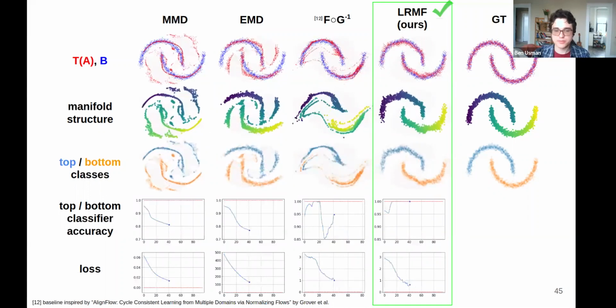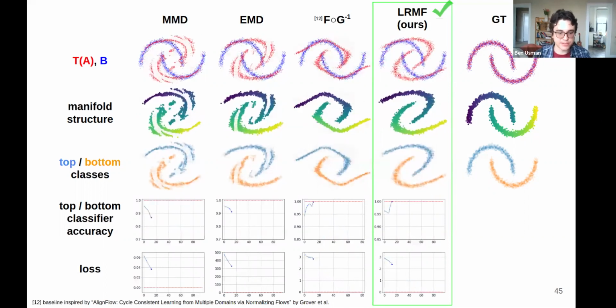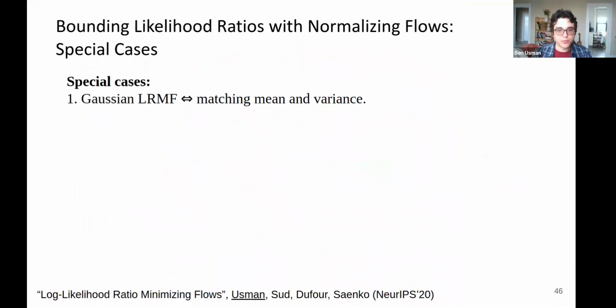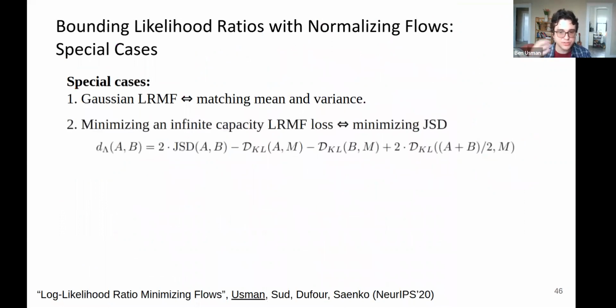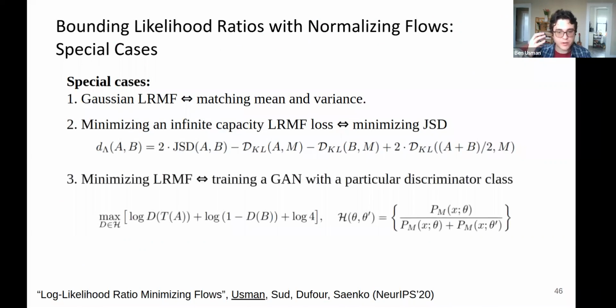We now can align distributions using any density families as discriminators. There are some important special cases. For example, if we pick Gaussians as a density family M, then unsurprisingly, we get a moment matching objective. We also showed its relation to Jensen-Shannon divergence, and that minimizing our objective is equivalent to performing adversarial training with a particular discriminator family, which is somewhat surprising because it shows that there is an equivalent discriminator, but training is still stable.